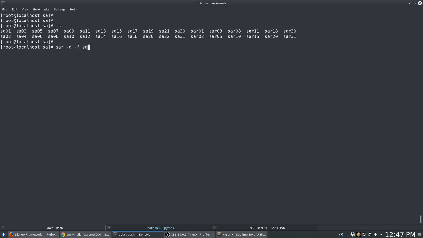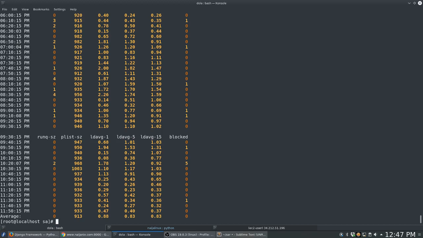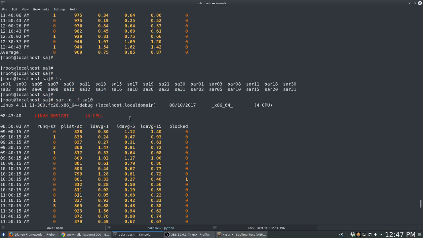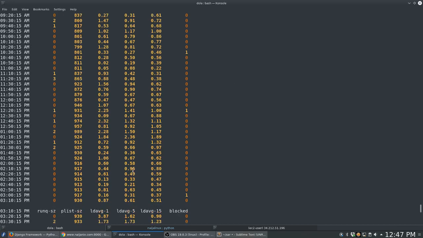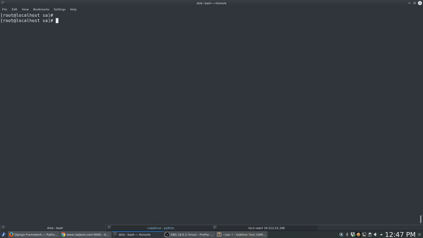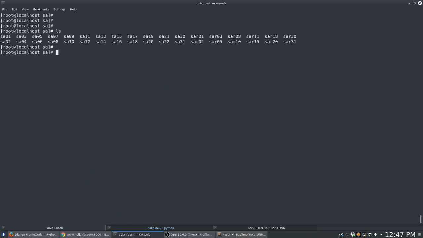So let's say I put sa10. This looks at this particular file. You can specify a particular SA file with -f, like this.